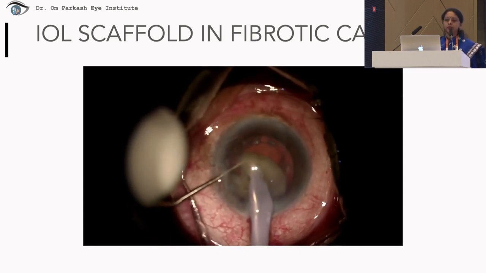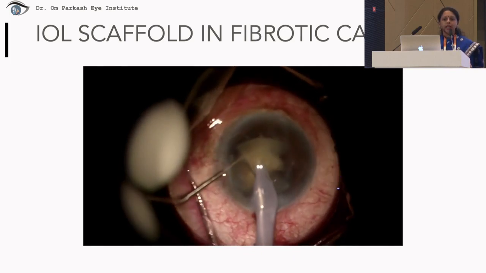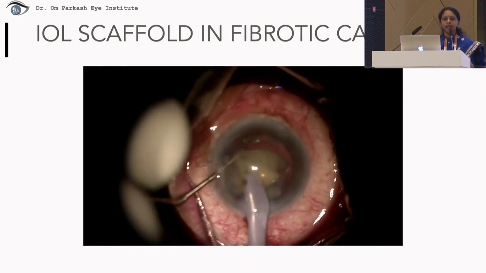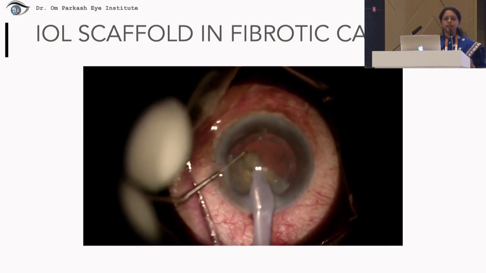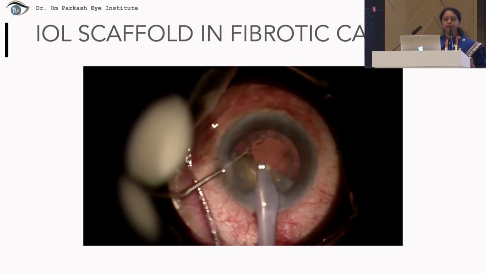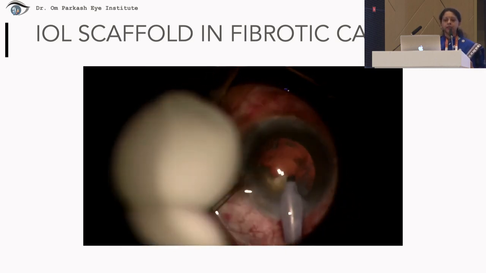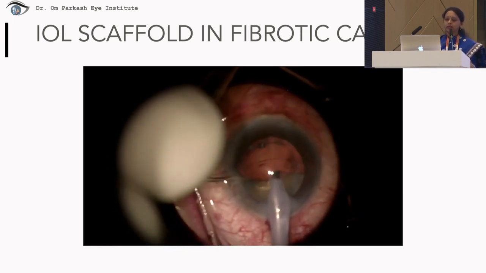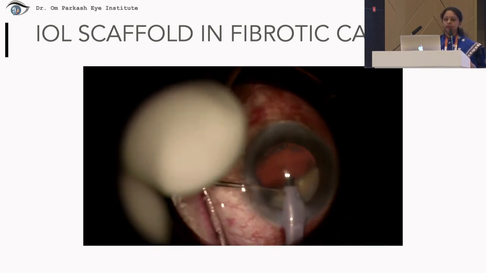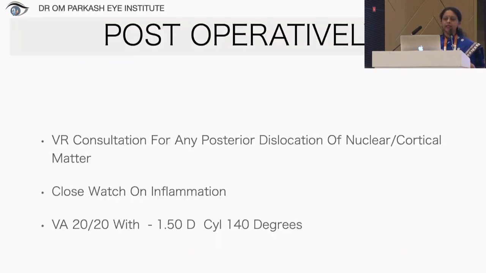Throughout the surgery, you can see that the chamber has been maintained very stable, and in spite of underlying PCR, these fragments are not being pushed posteriorly into the vitreous, and no vitreous is coming anteriorly. Now the remaining heminucleus is gently rotated so that it comes in front of the phacoprobe, and getting an edge, it is held.